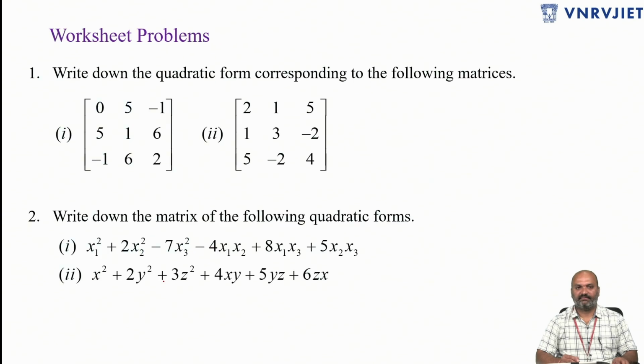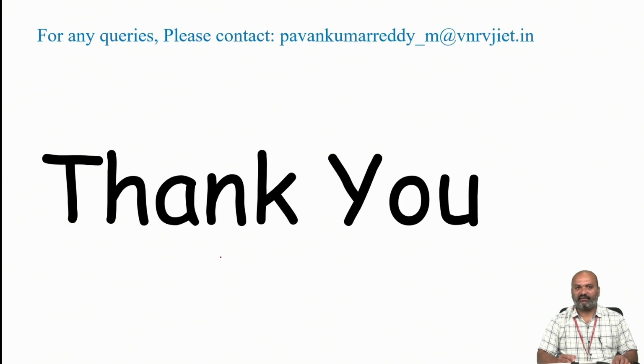Next, these are a few problems to work out. I have given two problems. Two matrices are given; write down the quadratic form. And two quadratic forms are given; write the corresponding matrix of the quadratic form. So try to work out these problems. Feel free to contact for any doubts.